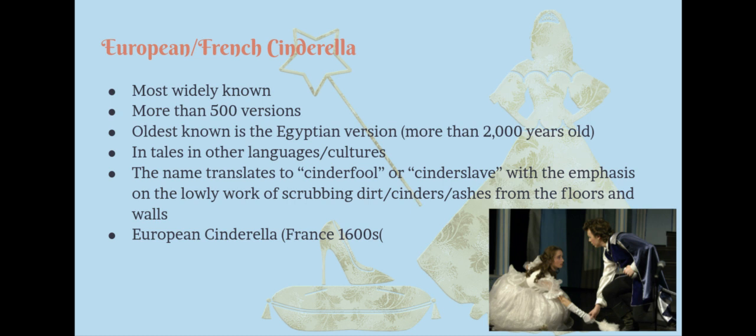The oldest known Cinderella version is the Egyptian version, Rhodopsis, and it's more than 2,000 years old. Cinderella has appeared in tales of other languages and cultures, and the name translates to cinder fool or cinder slave, with the emphasis on the lowly work of scrubbing dirt, cinders, or ashes from the floors and the walls. And as I said, the European Cinderella, the version that we're going to read now, takes place in France in the 1600s.